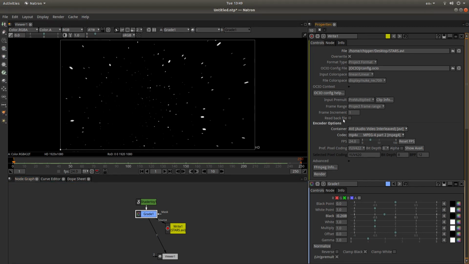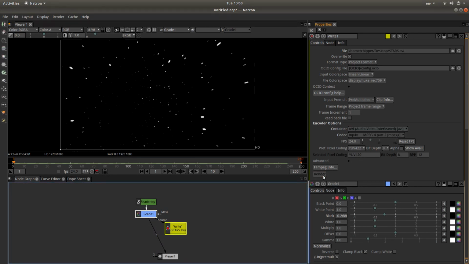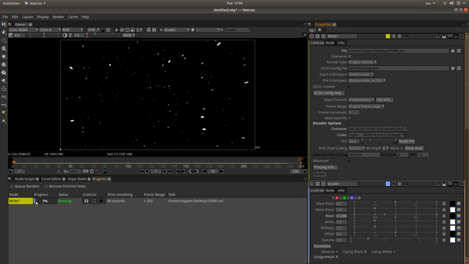And all you need to do, as I said, this is a very quick tutorial, so I'm not going to go into anything else. There's a button here that says render. Left click on this, and this will happen. And then you just have to wait for this to finish rendering. I'll come back to this when it's finished.